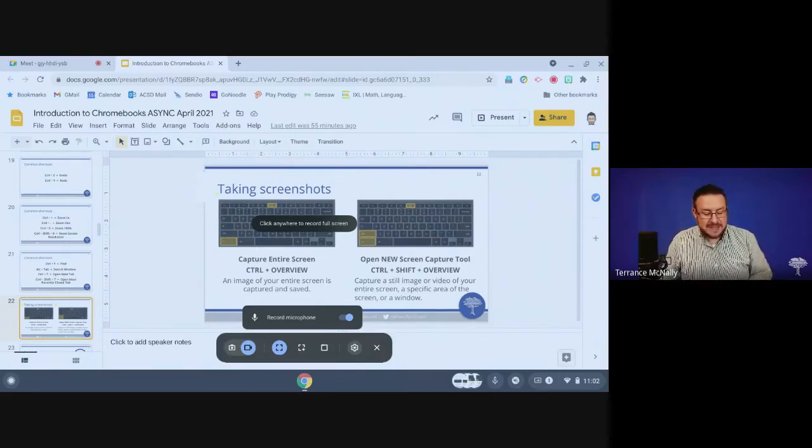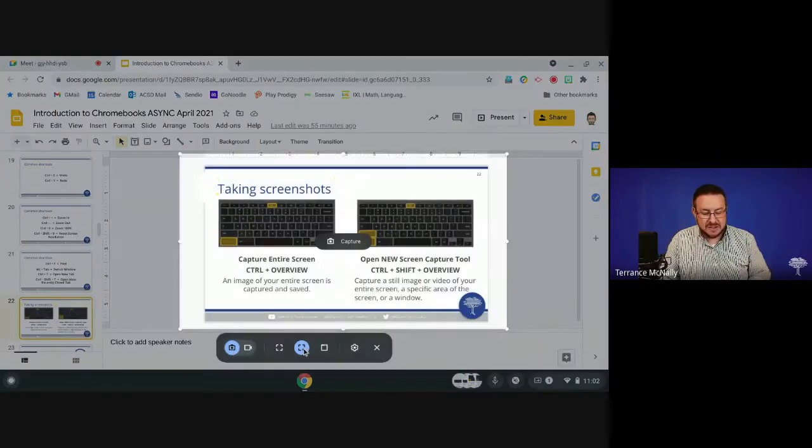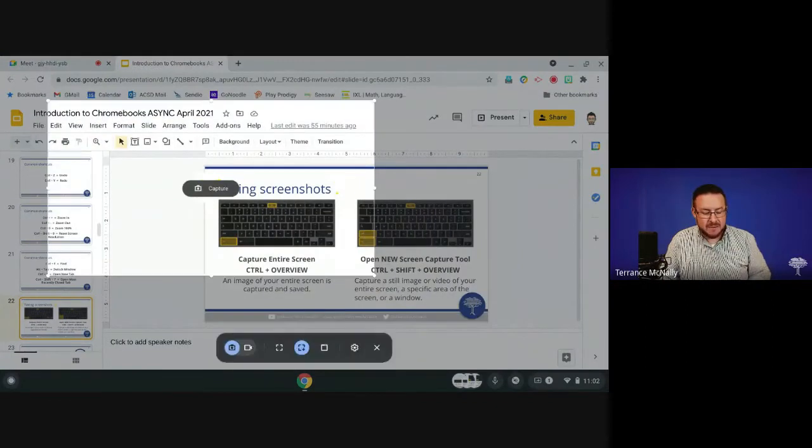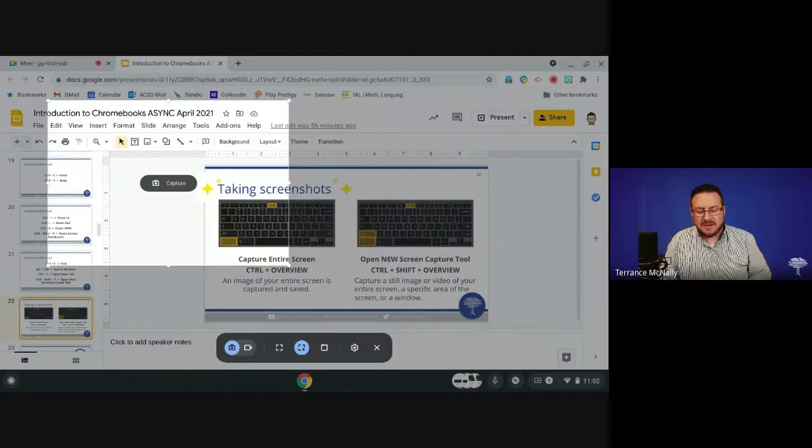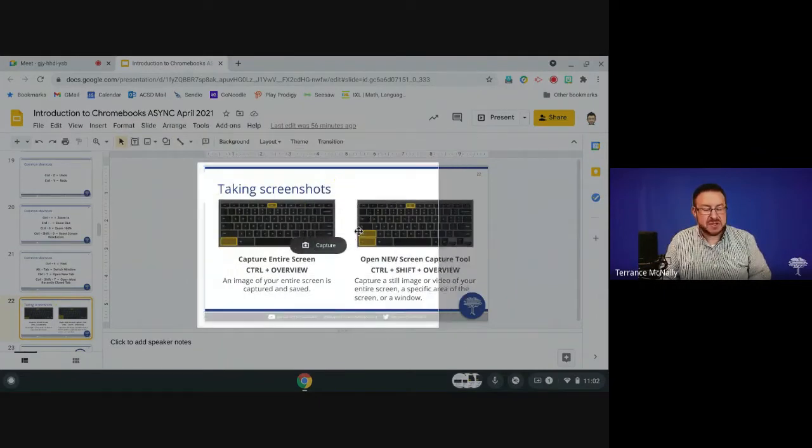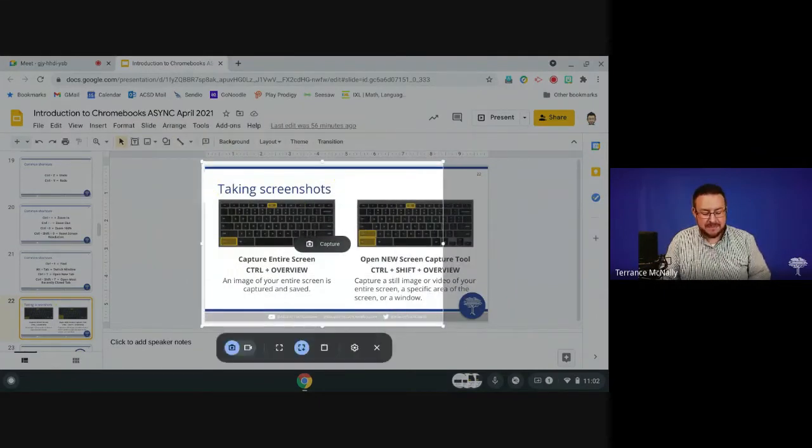So a quick test here. I think you should take a minute and play around with this tool if you haven't already. Take a couple of screenshots. Try a full screen screenshot. Take a look at that notification. Try a partial screen screenshot. Maybe even play around with moving this, getting it to exactly how you might want it to show, to grab a picture for your students to show them how to do something, right? You can play with that.